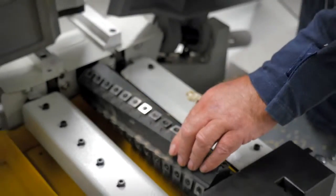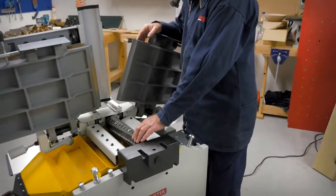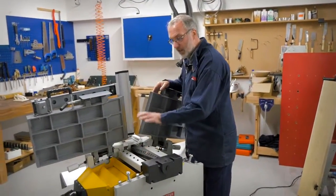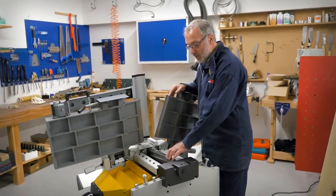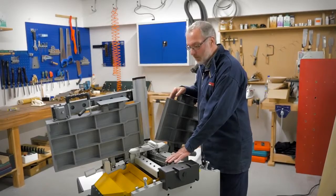So you've got a lot of economy there, plus you aren't spending any time setting up the knives because they don't require any setting. They're just bolted to this block and you leave them exactly where they are. Now the main purpose for this type of block is to give a continuous even finish over a large amount of timber.